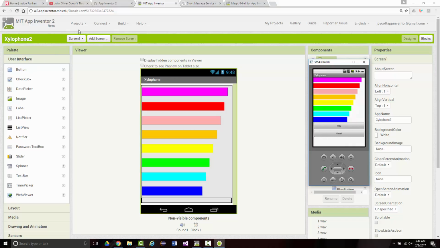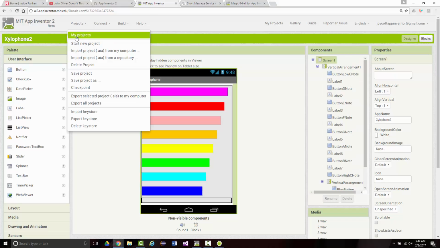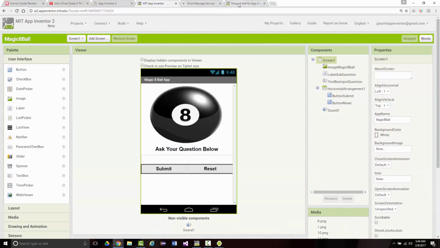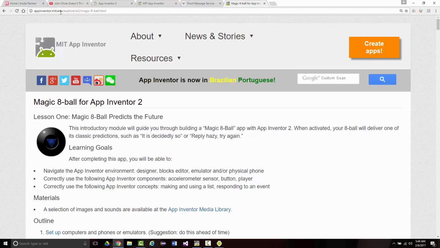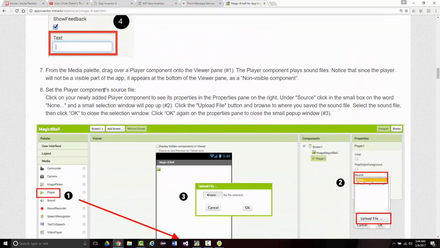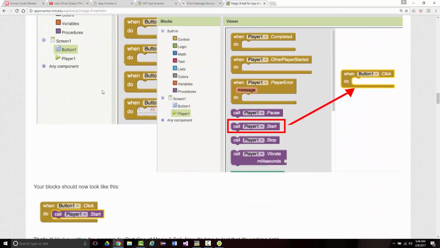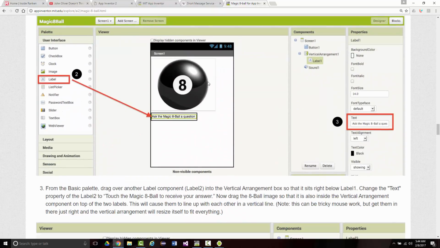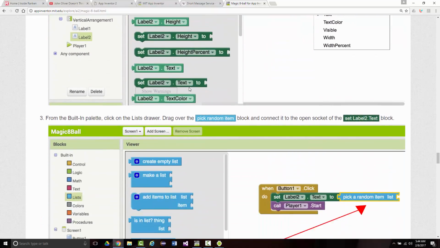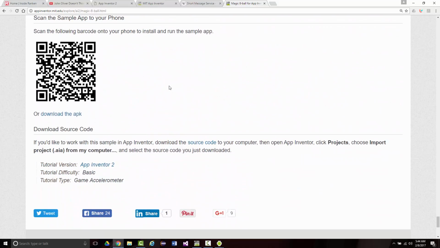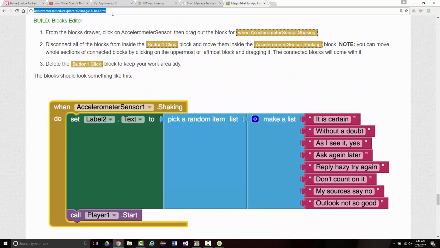So I wanted to show you that, and I also wanted to go to Projects, My Projects, and pull out this Magic 8-Ball. Now, I do want to mention that App Inventor itself, under the AppInventor.mit.edu Explorer AI2, has a Magic 8-Ball. I have no idea how good or bad it is because I didn't really go through it. But I did not use their graphic. Mine might look the same, but I did not use their graphic or their labels, etc. So mine does not look at all like theirs. All right? But it is out there, if you're interested in looking at the one that they have.